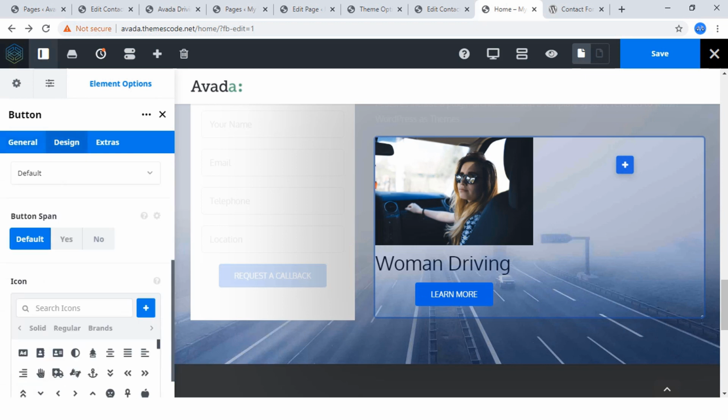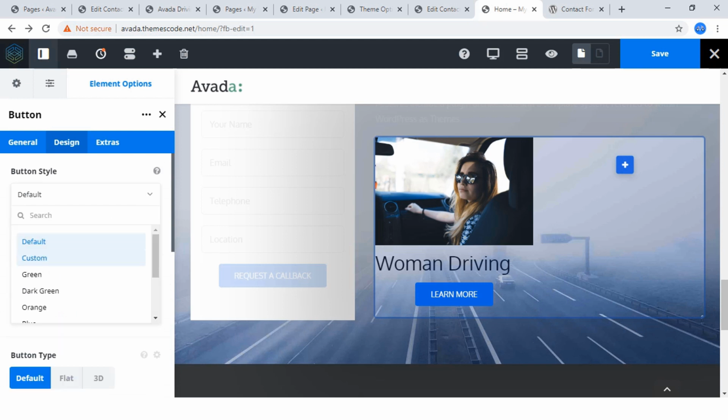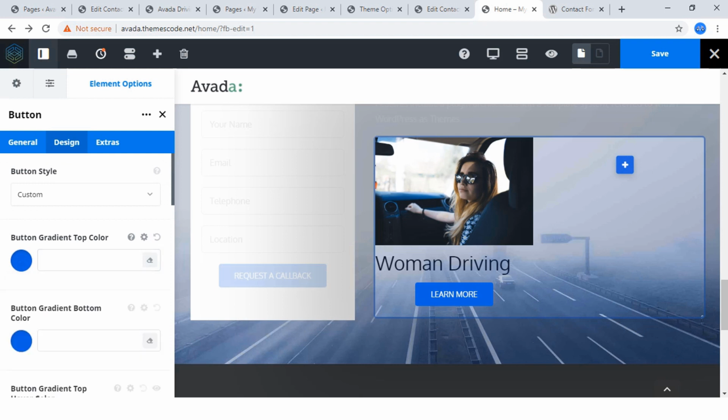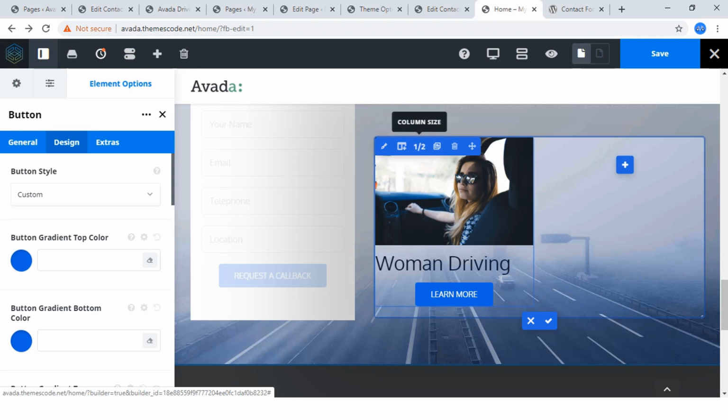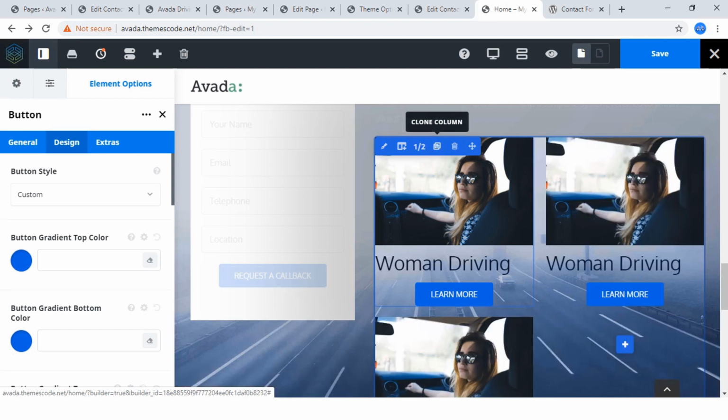Go to the design and change the color. Okay, I'm going to choose this default color, and what I'm going to do, just clone this column, clone this column, clone this.